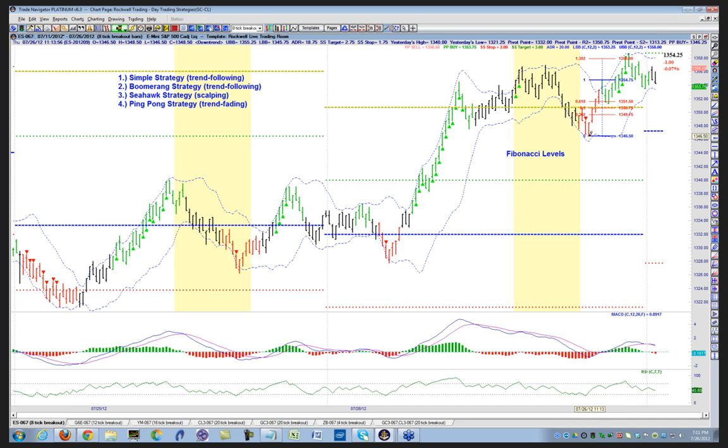If you draw this Fibonacci tool and you say the low that was established is a 0, and the high, the temporary high that was established right here is a 1. Let me just mark it with this arrow here. So this is the high that we are looking at. This is the low. And you see that there are different levels.